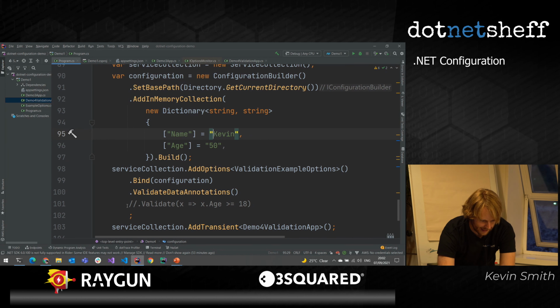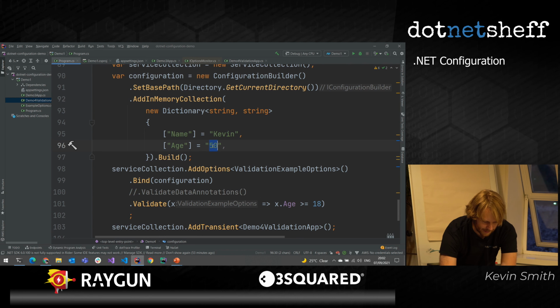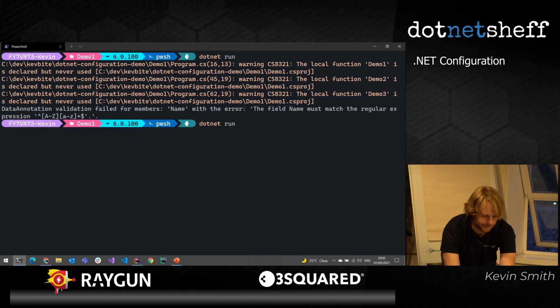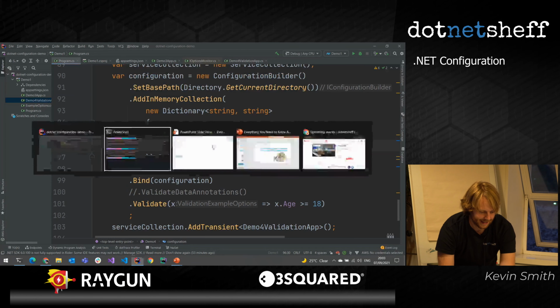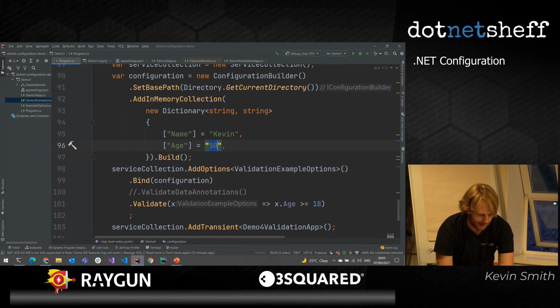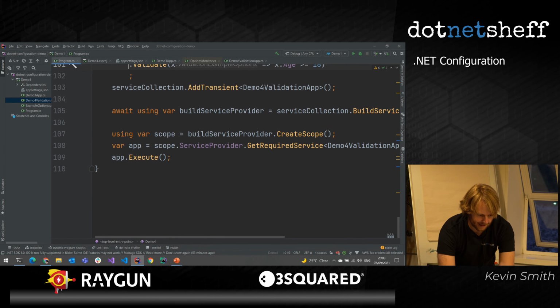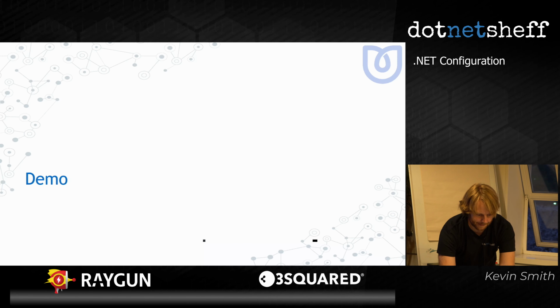So if we change that back, and comment out the data annotation ones, this is how you use the inline one. So this checks if the age is greater than 18. If we set that to 10, for example, and run it, we'll just get a validation error. But because it's just a delegate, it doesn't know anything more, so it can't give you a better hint of what was invalid. It just says there was an error. So that might not be so useful. But that's pretty good if you've got some configuration you want to validate at the start of your app startup. You can just add this kind of validation to your configuration, which is useful.